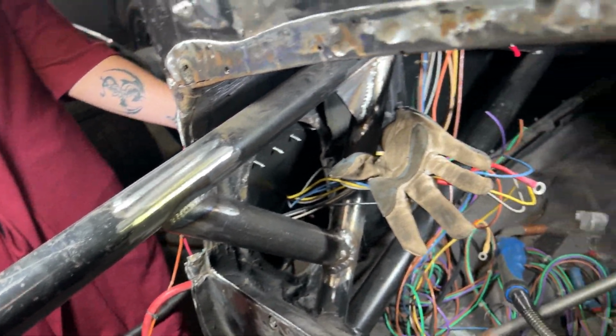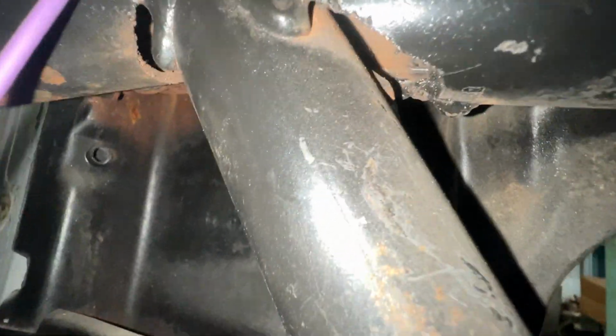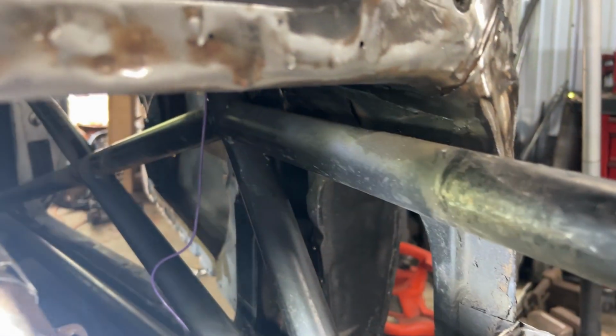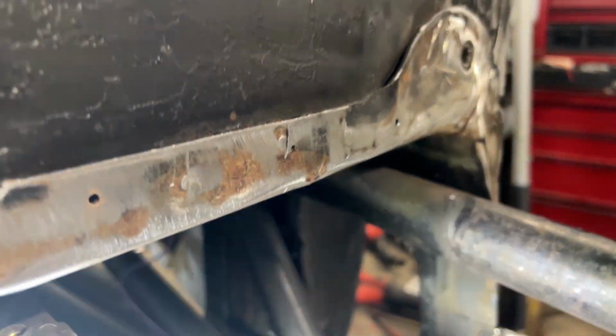Now we've got to do some of the same stuff on this side. And I don't know if I can get a good picture of this, but you can see that's a little bit scary because that bar is not welded on the bottom. And neither was the other side. But we're gonna fix that. We're gonna get that right. And we'll put a gusset in there. We'll do the same thing there. We'll triangulate it. We'll put a bar coming down. We'll weld a new firewall. And the world will be happy.